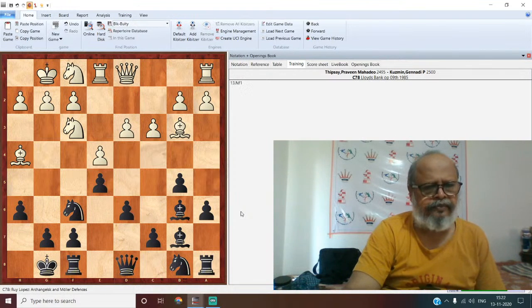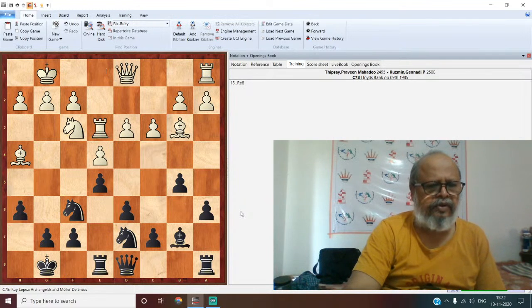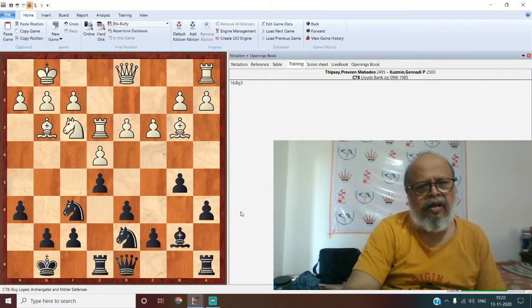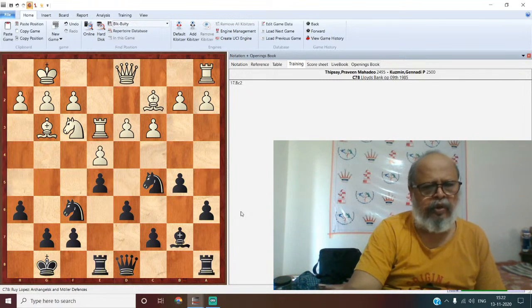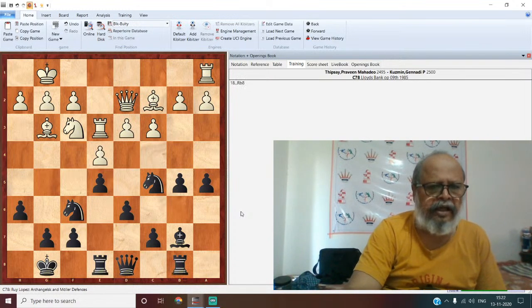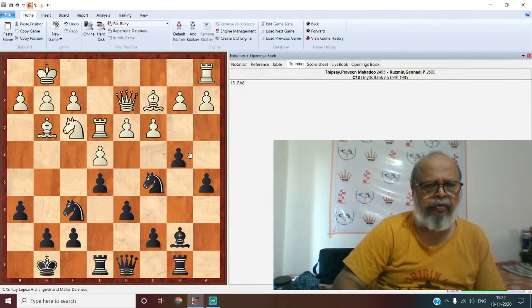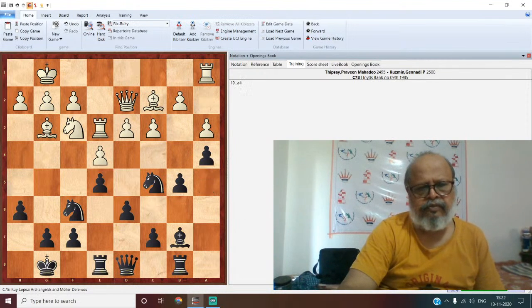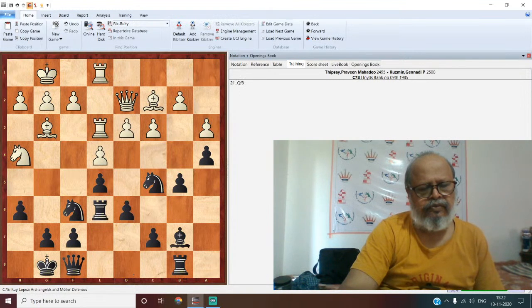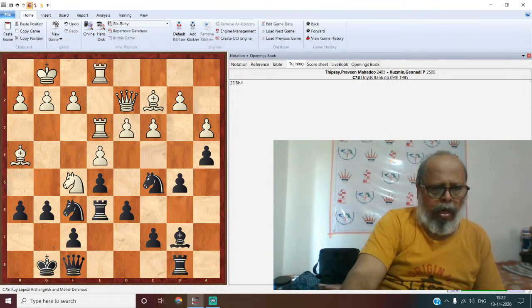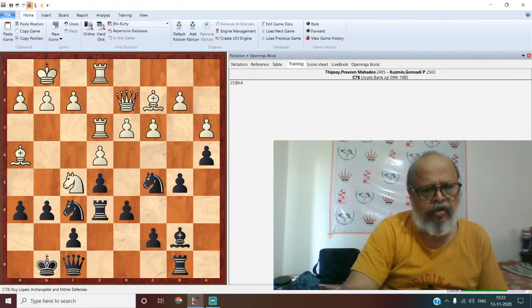So, regrouping. The position is just about equal. Black is preparing counterplay on the queen side with pawn b4. So white is playing, showing aggressive intention.